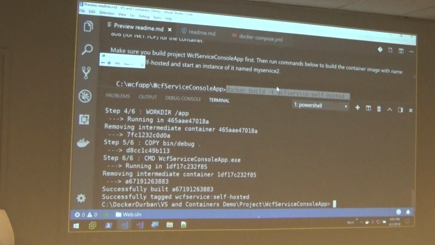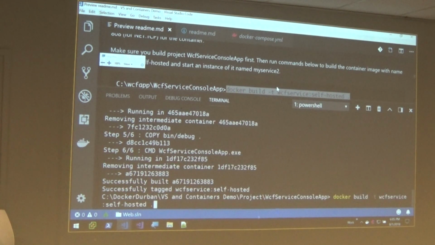So it's built now. Just to go over this command, docker build, it's a Docker command. -t means tag this image that I'm going to create. WCF service is the name, colon, and your tag number. Whenever you're saying -t or --tag, you have to specify your image name, colon, the tag name. And the tag name is just like a reference point for what this configuration is going to be.